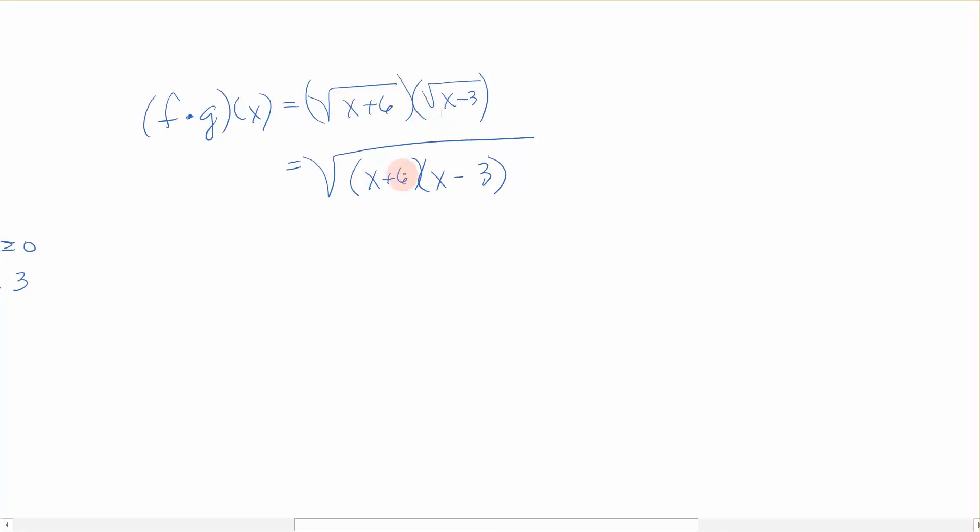So in order for me to do this, they both have to be square roots or cubed roots or whatever. But this index, which is out here in front telling me if I'm taking the square root or the cubed root or the fourth root, has to be the same for both of them in order for me to write them under a single sign.